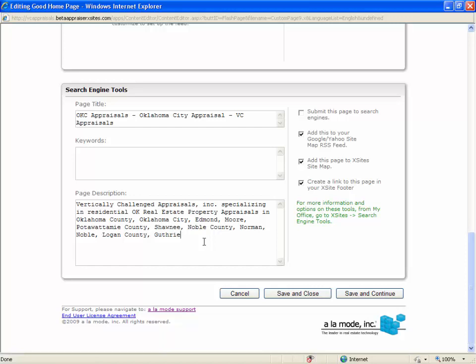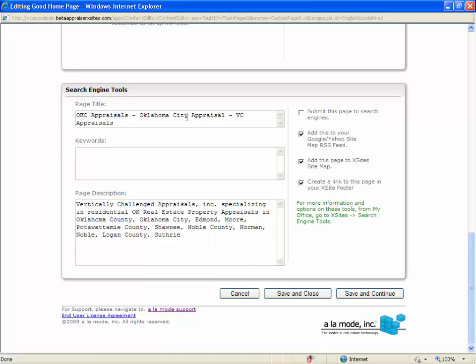Most people, when they come and visit a web page, they look at the content. But one thing Google does is it definitely looks and compares those 3 things: the content, the title, the description. If you have a word in each of those, you are more likely to be listed for that particular word. So if you have the word FHA in both the content, the page title, and the page description, you are more likely to be listed for FHA.